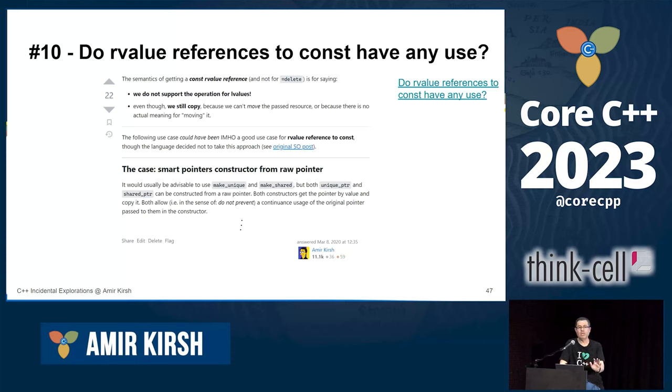Again, as an example, if you have something quite similar, we have a resource, and you should not take this resource as an L value, only as an R value. And it is OK if it is R value const or non-const. I will go with, OK, implement something for const R value, which is the case where I support R value of const and non-const. This is the use case that I believe is relevant for an R value being either const or non-const. Both are valid. Both should be supported.